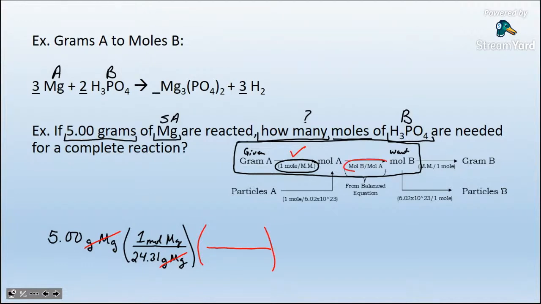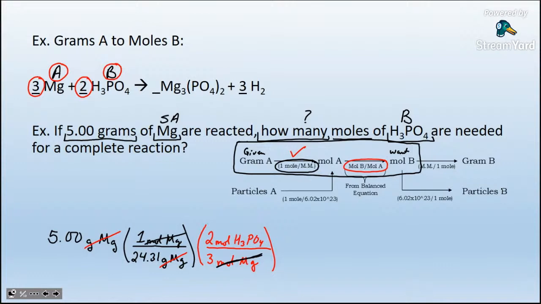So this is going to be my moles of B over moles of A. So again, I can go to the periodic table and say, okay, my substance B has a coefficient of 2, so I would need 2 moles of that H3PO4 over moles of A. On my balanced equation, my moles of A are 3 moles of magnesium. But if you're not using the mole roadmap, again, the logic should be that you need moles of magnesium to cancel. So since in step 1 they're in my numerator, step 2 they would have to be in my denominator so that they cancel.